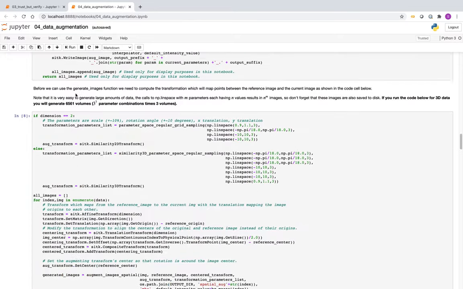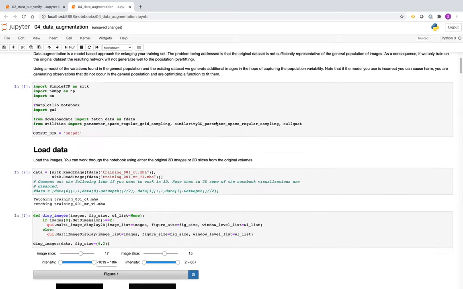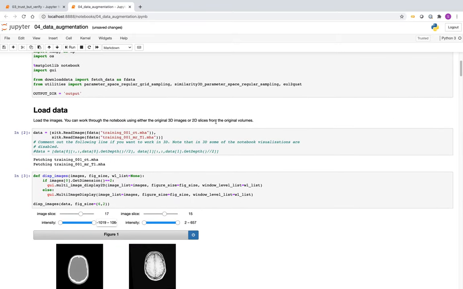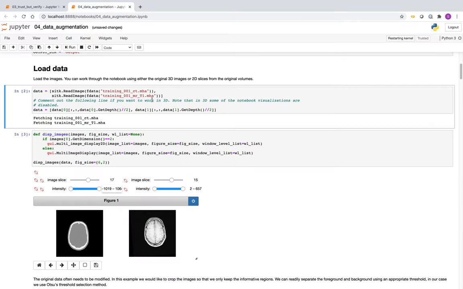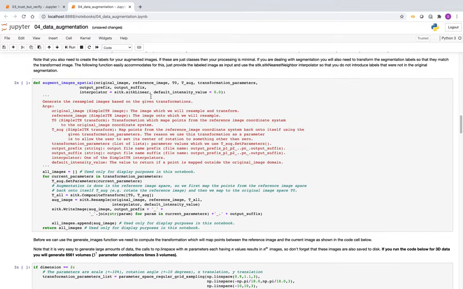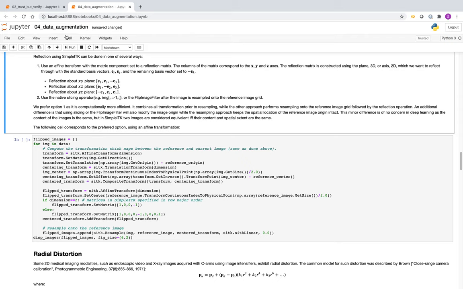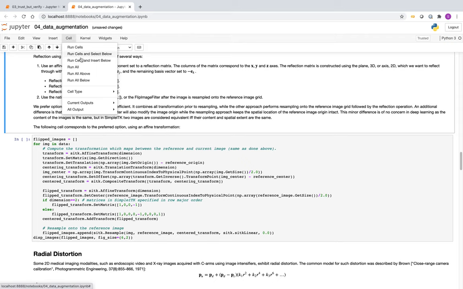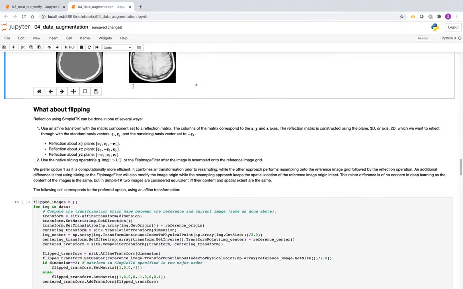Let me rerun this again just in 2D so that we can go back to the regular workflow and things should work quickly. Kernel, restart, and we'll clear the output. Where are we? Here we get up to the flipping. So run everything above so that we are back in business.